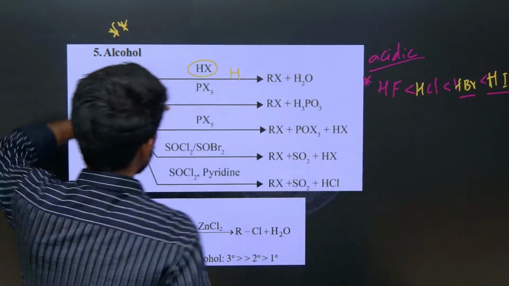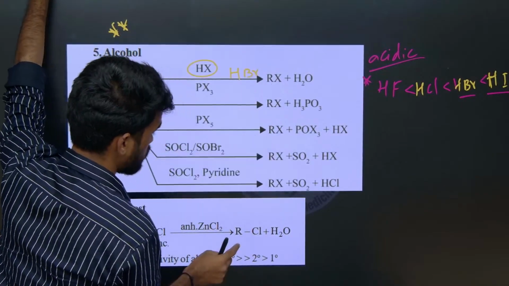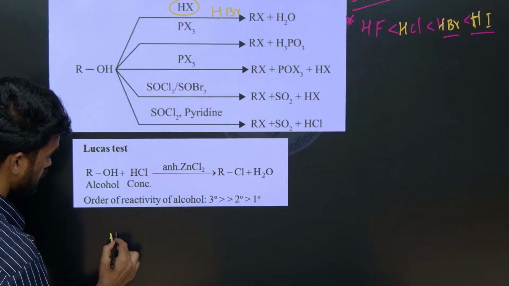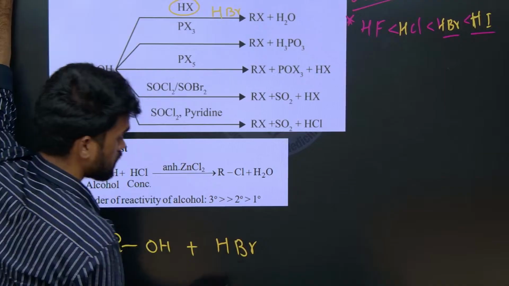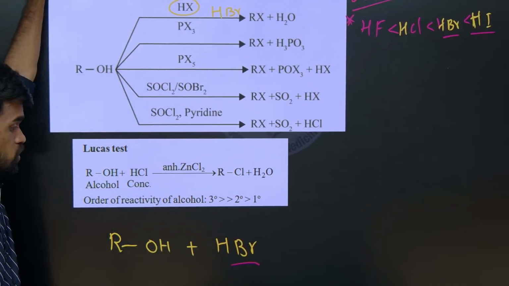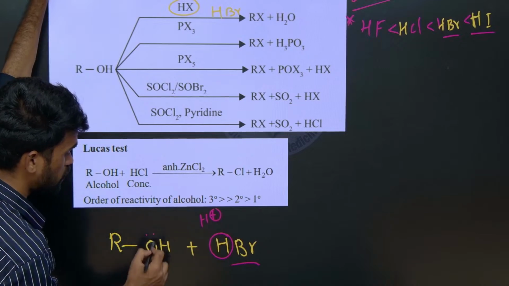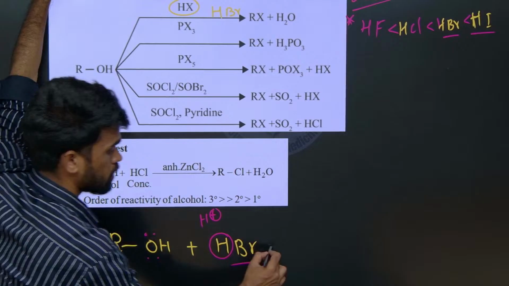Okay, now let us say here I have HBr. In the first case what I am taking? HBr. So let me take that reaction separately here. So ROH plus HBr I am taking. See, I told you HBr is a strong acid. It releases H plus ions. Okay, so that will be abstracted by the lone pair electrons of oxygen, forming what?